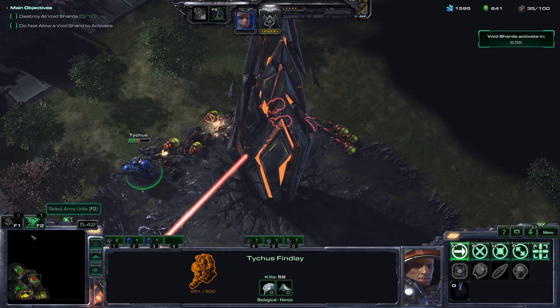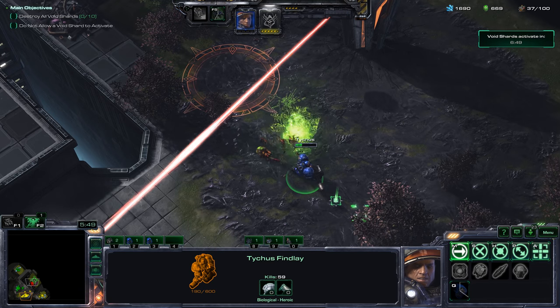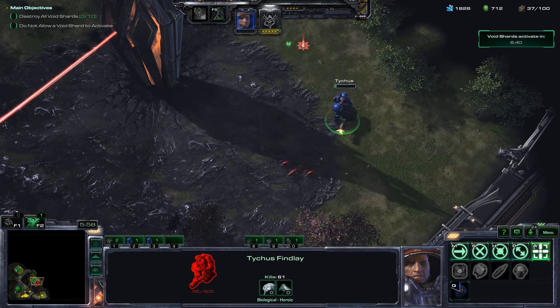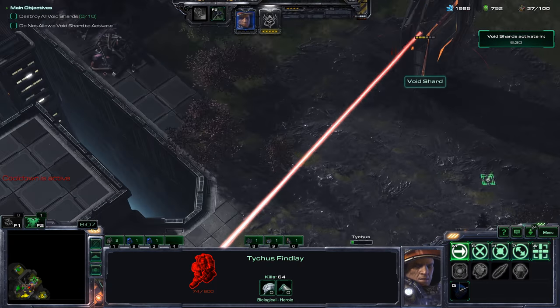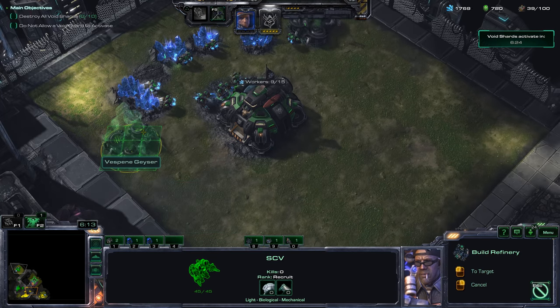Makes me feel comfortable. Make sure to kill those Banelings with that barrage. Ooh, focus on the Banelings. Don't want to take those hits. Oh, well. Let's see if we can out... Oh, they ran away. That worked out well. There, got two of them. Okay, and Tychus is still alive. That's the main thing that we wanted to happen.